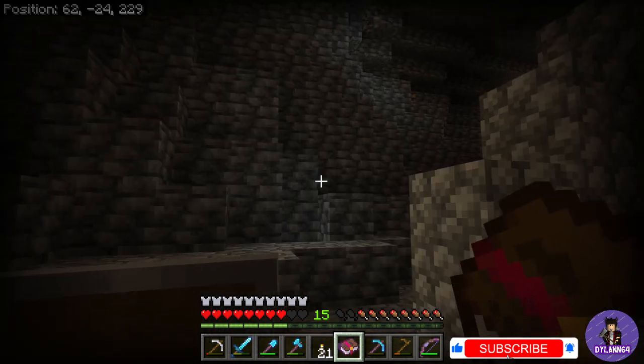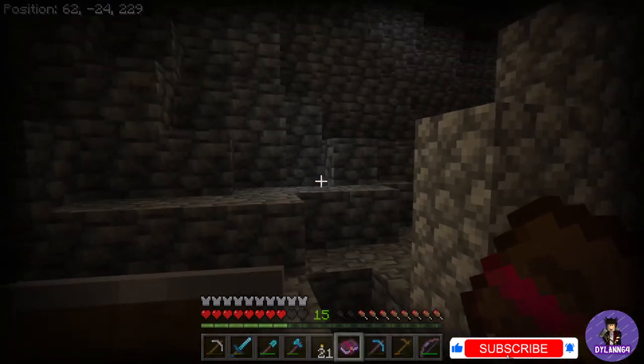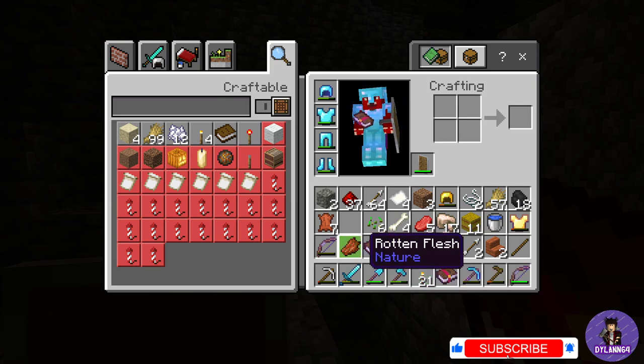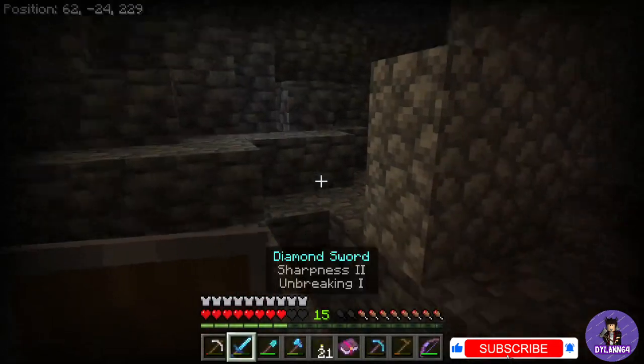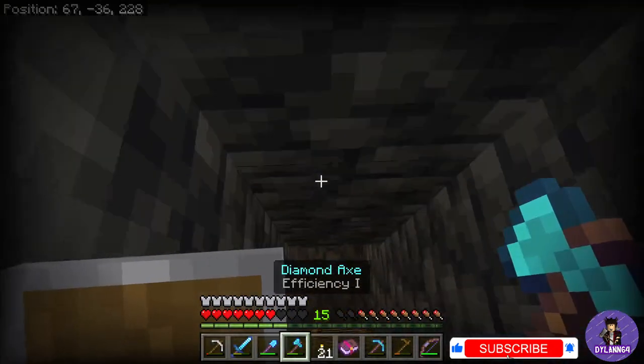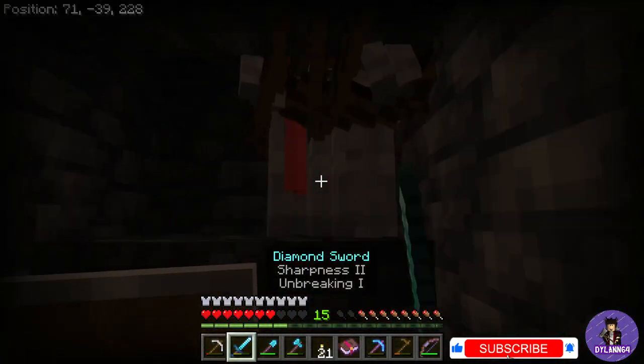So today, we're going to be doing the XP farm again because we need to get this mended and we need to get this book on the pickaxe and this on the sword. Okay, so we need a lot of enchantments. So let's get that job done today.